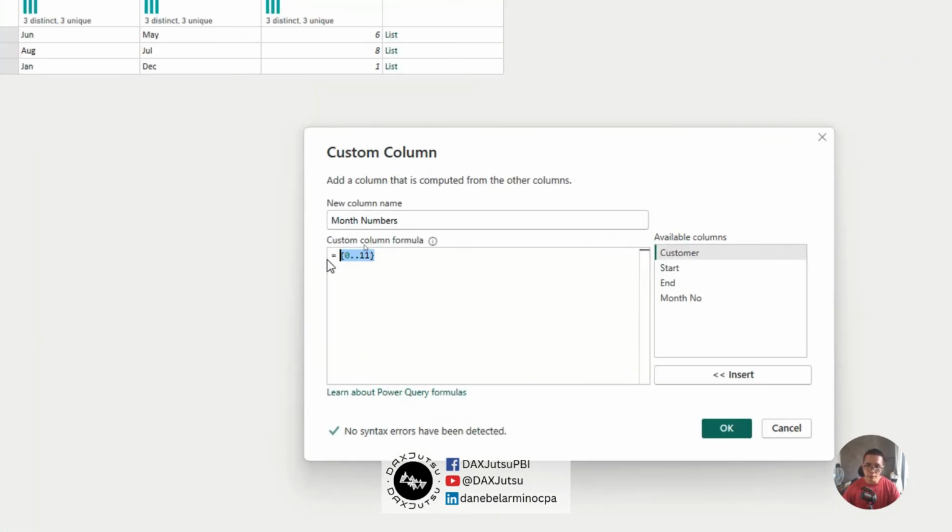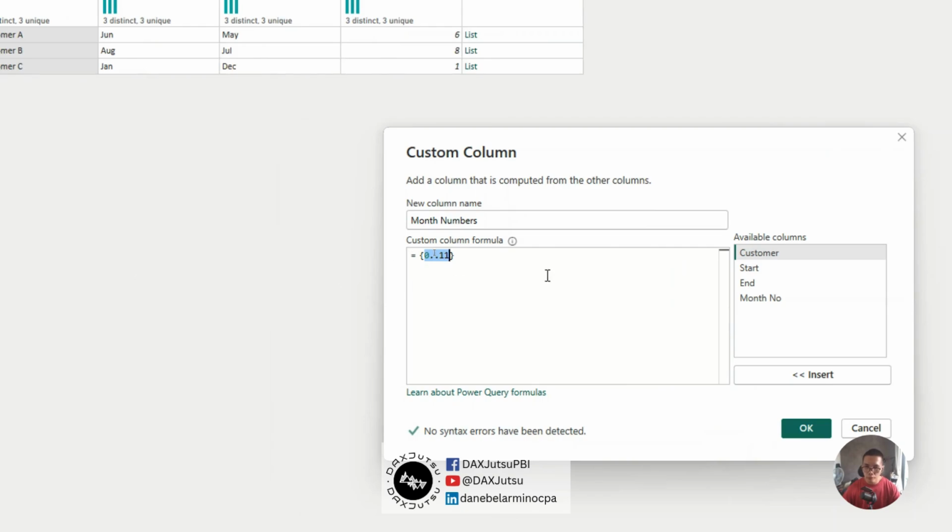So this is how you create a list of numbers. We have the start number, then two dots, and then the end number. And the whole string needs to be enclosed with curly brackets. And they need to be numbers.